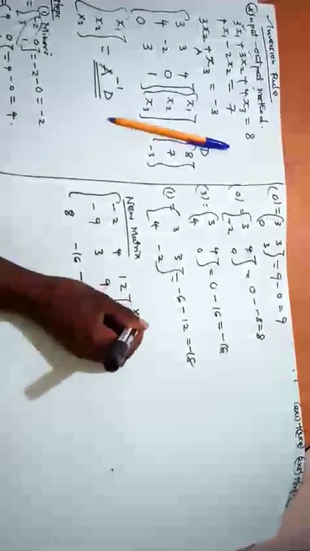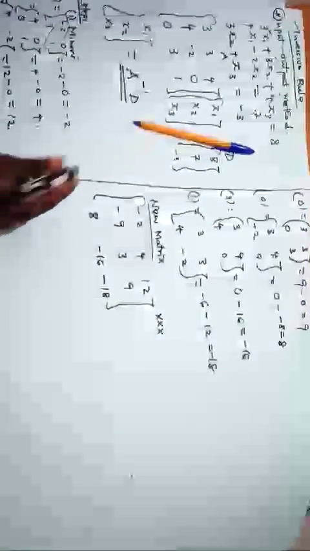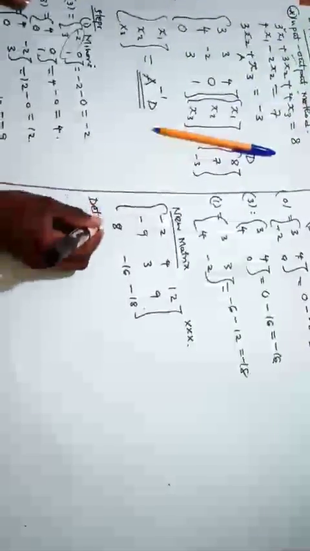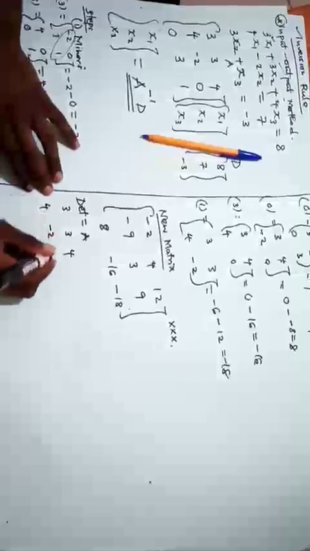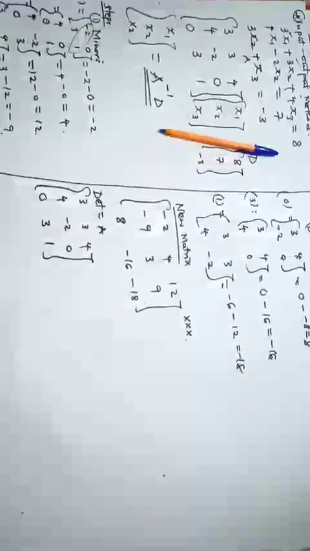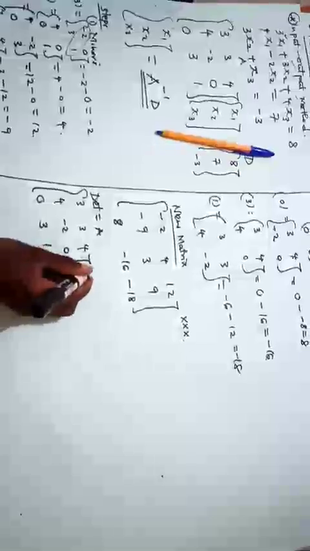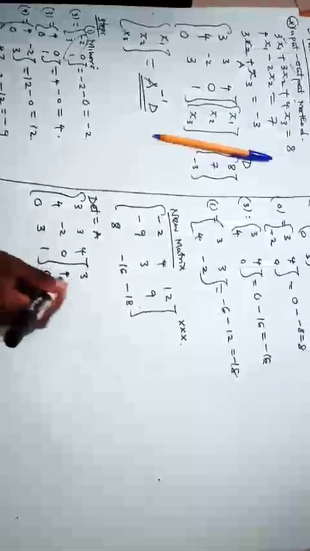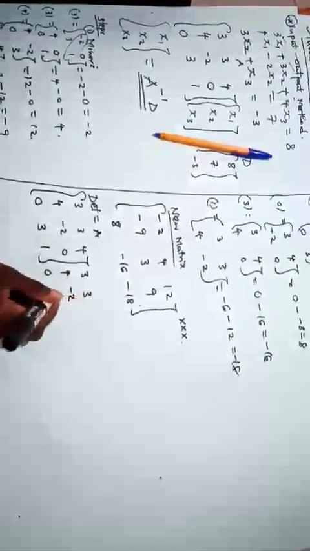So let us start this matrix this way. The next thing, after having the minus, let us find the determinant of our A matrix. Not our new matrix, our A matrix. So we are talking about 3, 3, 4, 4, negative 2, 0, 0, 3, 1. So this is the matrix we are talking about. How do you go about it? We had the columns. We are going to have 3, 4, 0, 3, negative 2, 3.